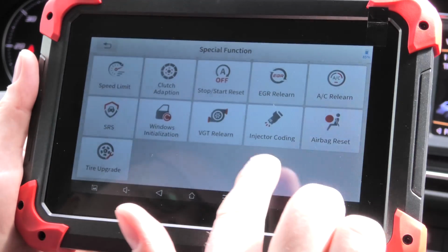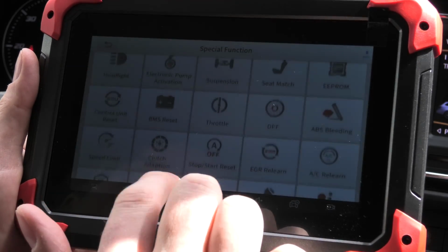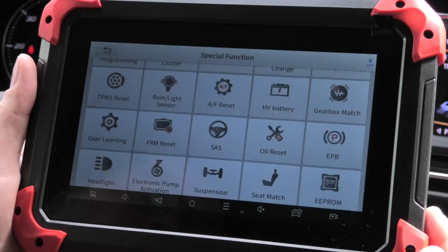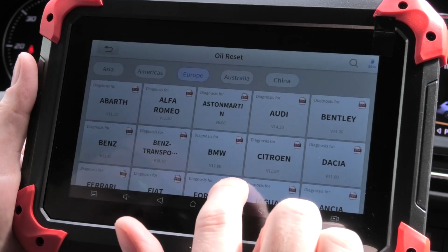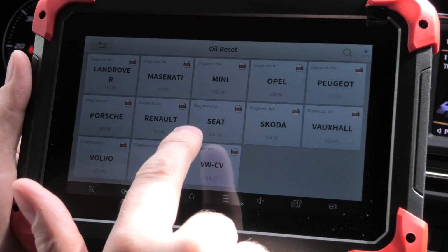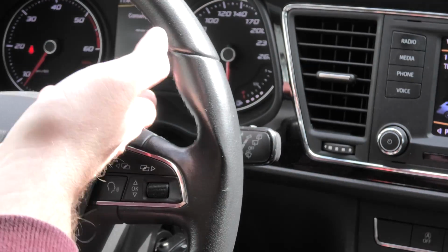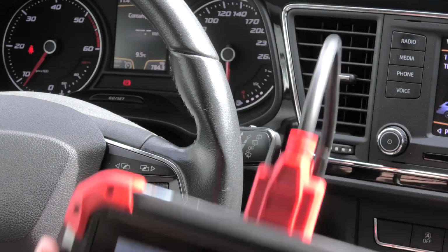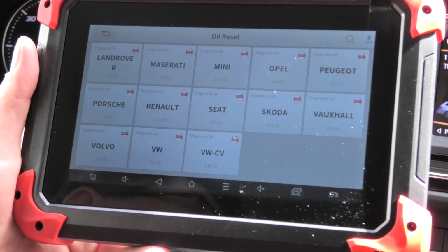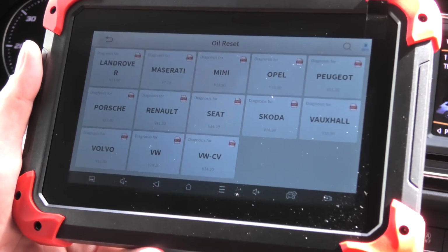And yeah, injector coating, probably a bad day to start that. But something as simple as resetting the oil counter. If your car supports this, let's see, European, let's see if mine does. There is a Seat, so there is a possibility that when the car has had its oil changed, if it's like a smart car and it comes up in the display and tells you it's time to change your oil, well, if you have changed your oil, you can then go and tell the computer in the car that the oil has been changed, and then it will give you a warning again when it's time to change it again.